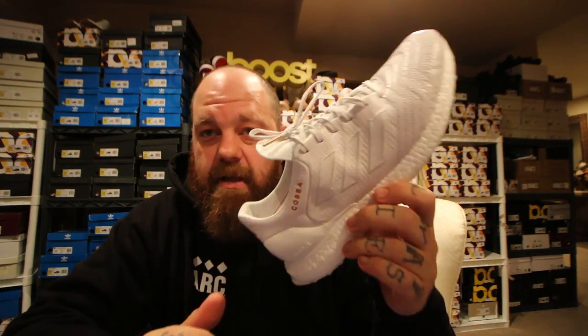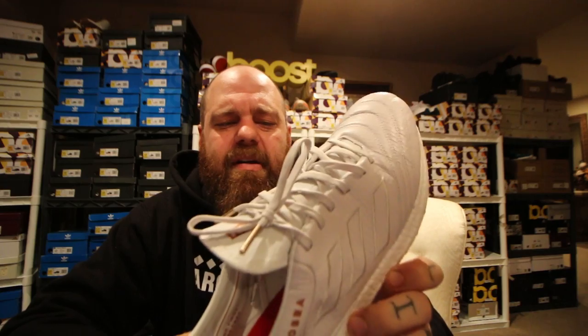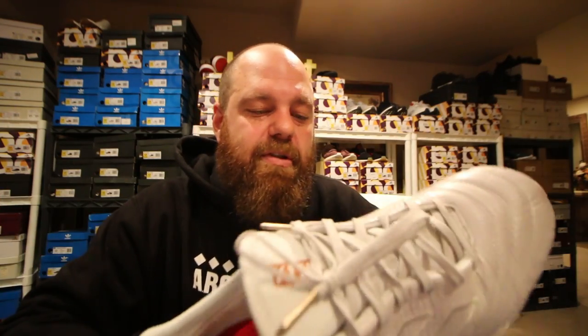I definitely think they're a must cop. I'm gonna get them for sure. I know it's not PK, and generally I'm all about PK, but this is just a nice shoe. It won't be an everyday wear for me, but I definitely want it in the collection. Someone will call me a hype beast, but you know, that's just the way it goes.